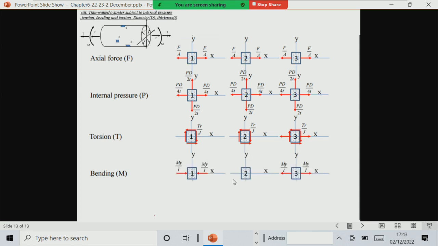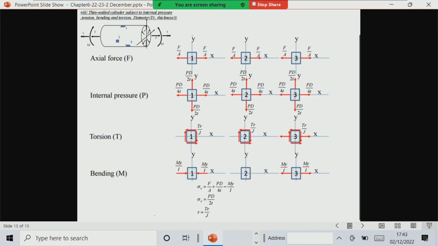That's very good. So we've got My over I. At the moment, I've even written minus. I've just changed the direction of the arrows. It's exactly the same. It's compression, but I should write here minus My over I. But in some textbooks, they just show you with the direction of the arrow, so this is correct as well. So we have nothing coming from the bending moment for point number two. And for point number three is tension. So are you happy with what I have written here?